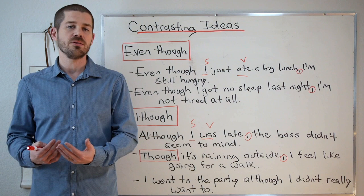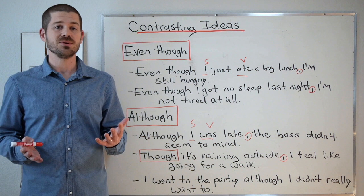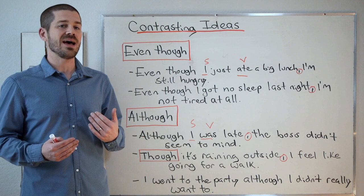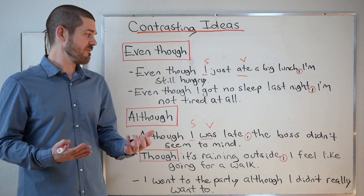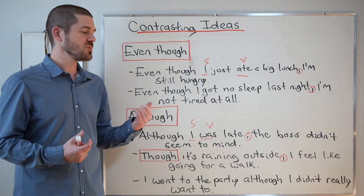Although, really, I could use although in everyday speech. Let's take a look at some examples. The first one: even though I just ate a big lunch, I'm still hungry. When we're contrasting these two ideas, the main clause is 'I'm still hungry,' which is contrasted with 'I just ate a big lunch.' If somebody just ate a big lunch, we don't expect them to still be hungry. However, I am still hungry. So we often use even though to show that it's the opposite of what we expect.